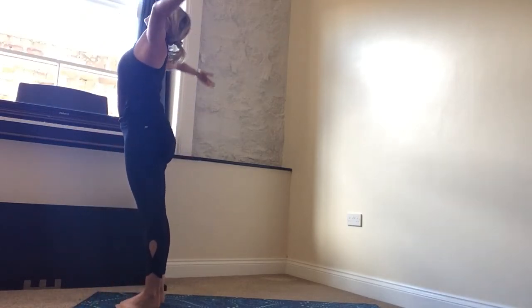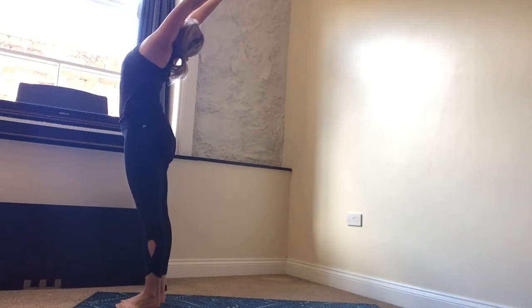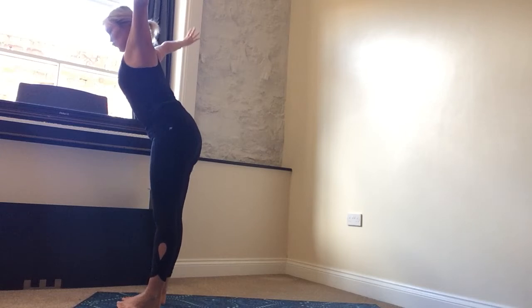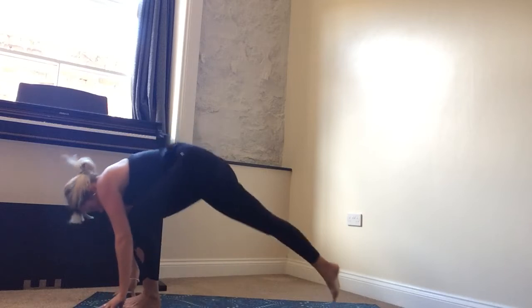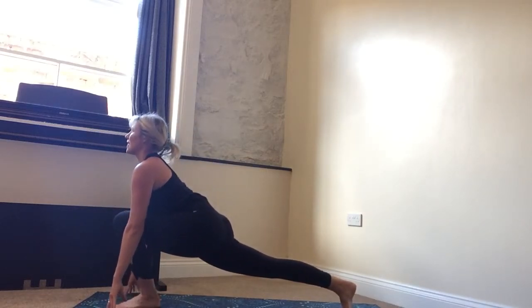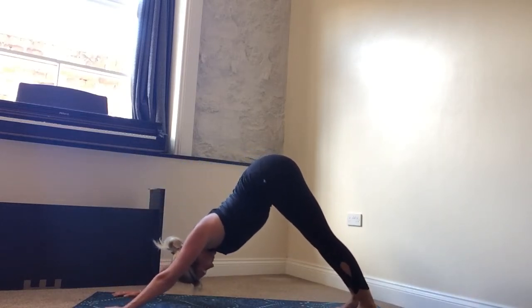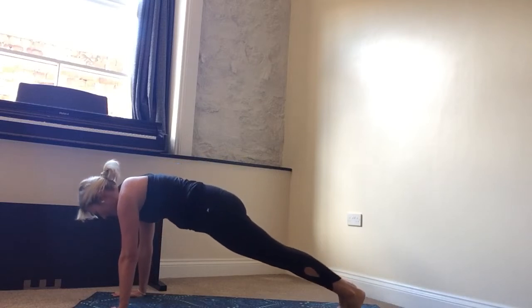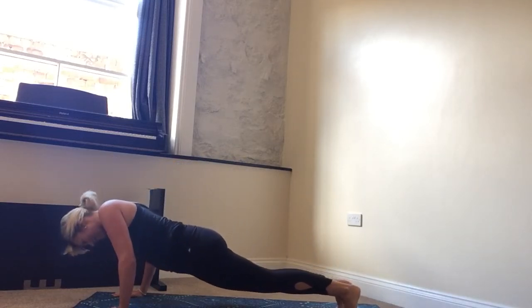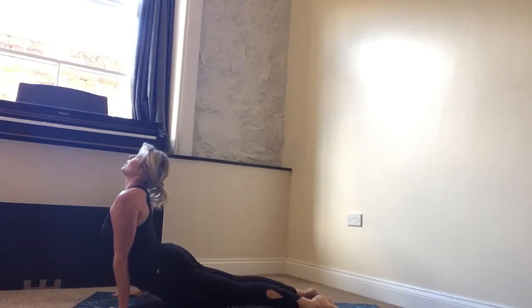Inhale as we rise, palms touch, baby back bend, squeeze that butt to protect your lower back. Arms stretch wide, energy shooting out those fingers. The back leg now, lovely long lunge, opening through the hips, extending through the crown of the head. We inhale, we step back. We find our down dog. And then you're going to roll, engaging that vertebrae, catching that wave of energy and lowering with confidence.